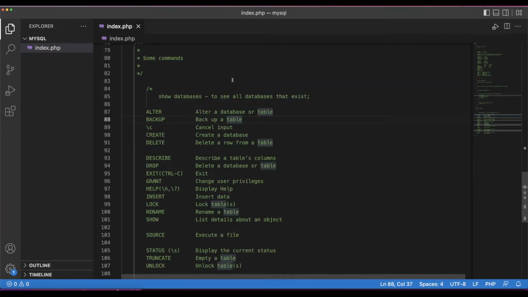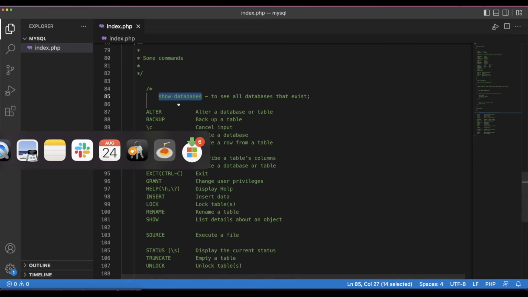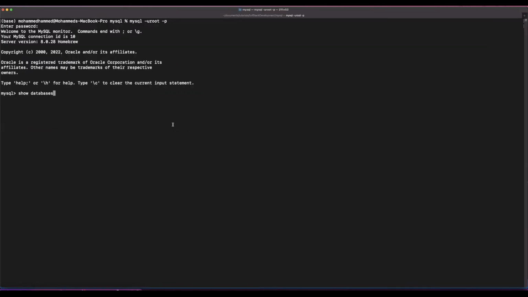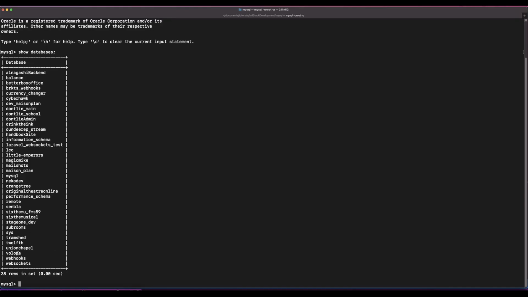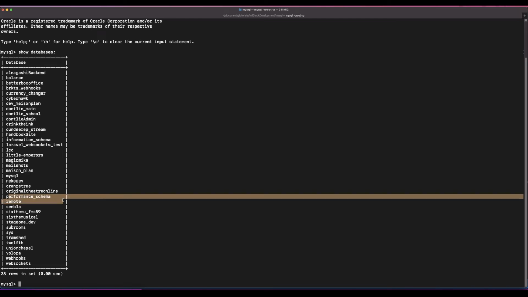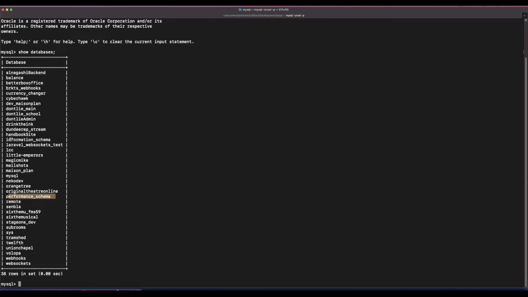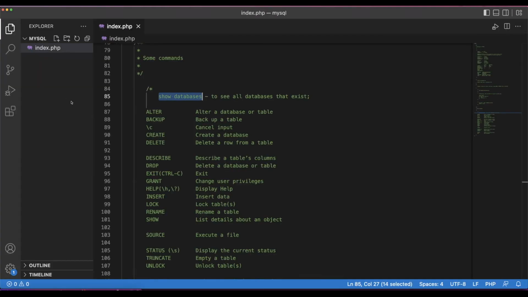The first one up here is to show databases. Like I said, MySQL usually contains multiple databases. So if you wanted to check how many databases or what databases exist in your setup, you can do show databases, and as you can see I have a bunch of them right here. You might only have a few, like performance schema, information schema. You might also have SYS, and there might be one more in there, but that's the point of that. Show databases shows you the databases that exist.